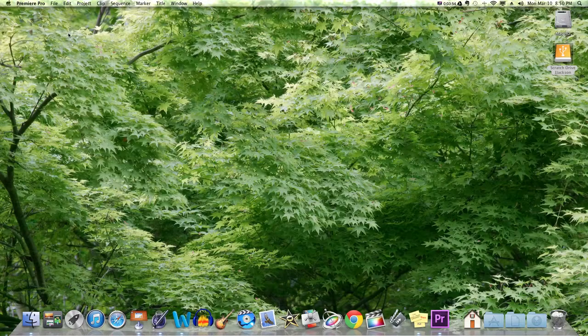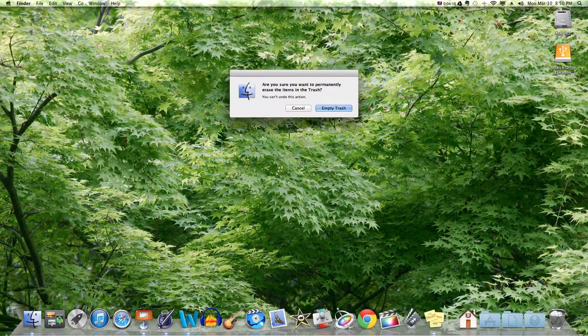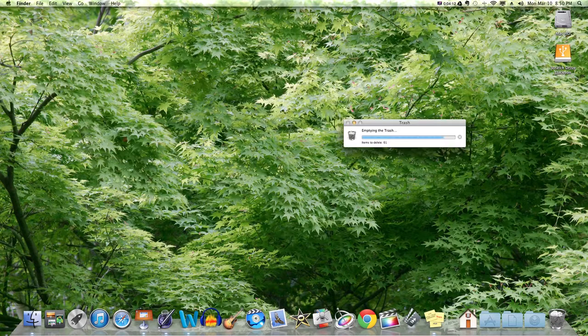I can just Command Q and back on my desktop. Big pet peeve, don't save stuff to the desktop. Anything you save to the desktop, I will move to the trash. And we will empty the trash every Friday, just to make sure that we're not losing stuff all over the place. I don't want anything on the desktop.